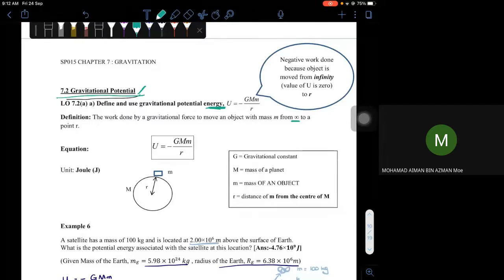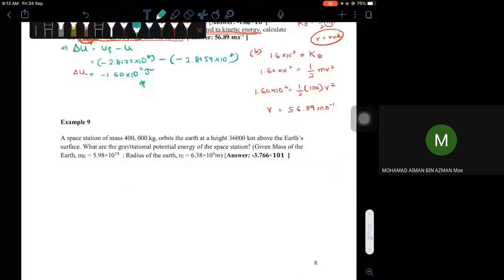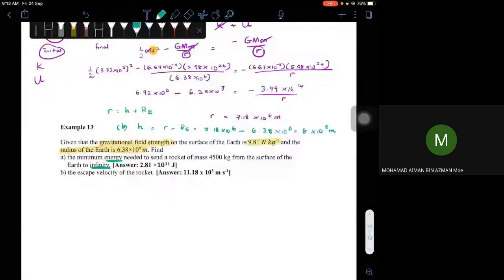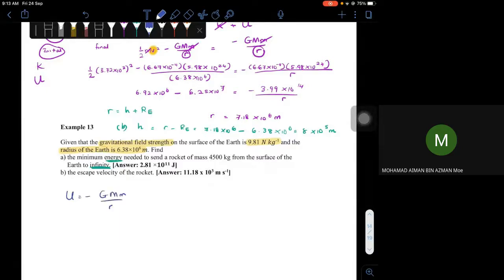Okay. I'm not going to explain you sebab dia suruh define juga, and then use. So I'm not going to explain you why is it from infinity and that lah, sebab dia tak penting dalam syllabus kita. Okay. So just to let you know that. So maksudnya jumpa perkataan energy, jumpa perkataan infinity, maksudnya kita nak cakap pasal gravitational potential energy. So soalan ni minta gravitational potential energy lah. So I think we can just go use this formula iaitu U is equals to negative G M over R, okay.